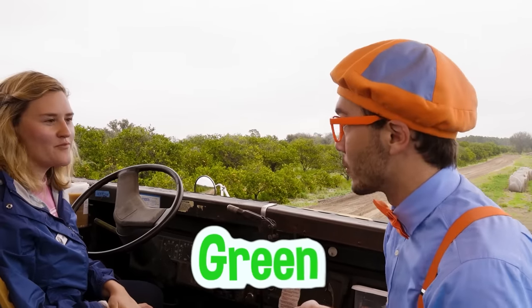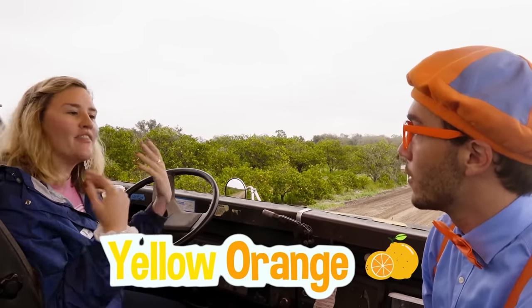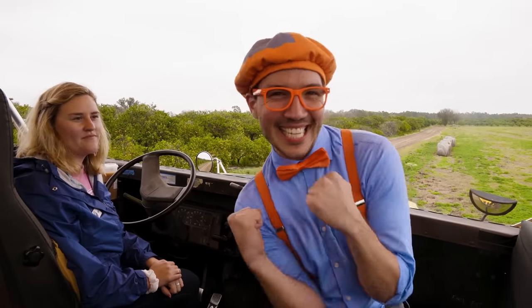No. Are those normally green oranges? They actually are. A lot of people don't know that. So actually, you know during fall how the leaves start to change? That's the same thing with oranges. They start off green, and once it gets cool, they start to turn that nice yellow orange color. And that is when you know they're ready to pick. Whoa, that's so cool. I didn't know that before, but you have leaves in fall that are green, and then they turn my favorite color orange. Yeah, and Amy's telling me that it's the same thing with oranges. They're green and not very good to eat, and then they get nice and sweet and tasty as orange oranges. My favorite.